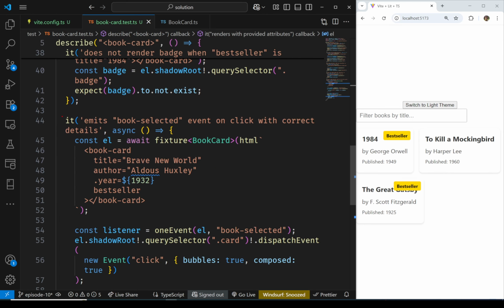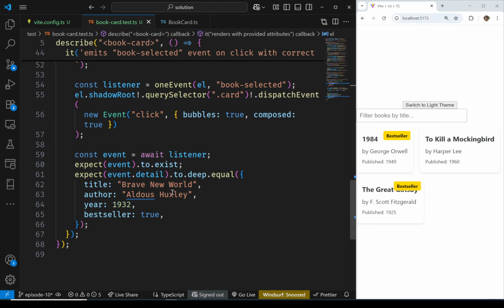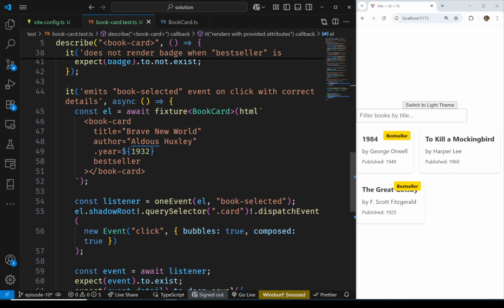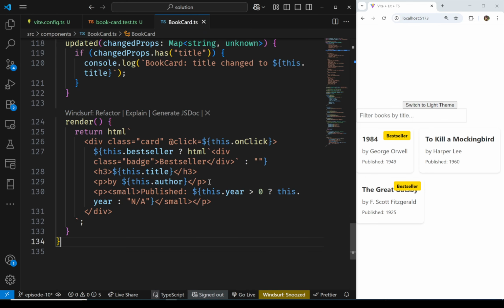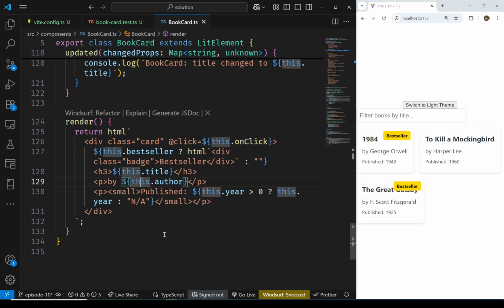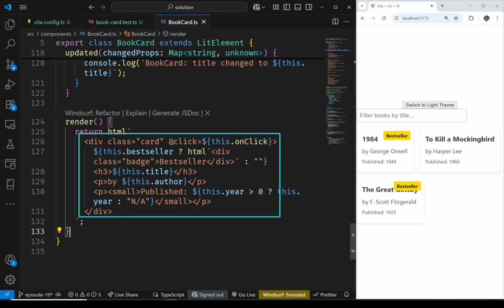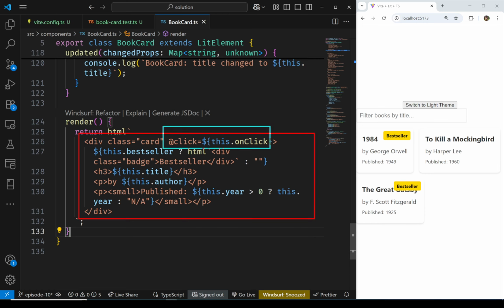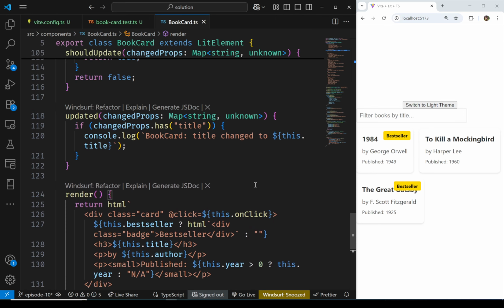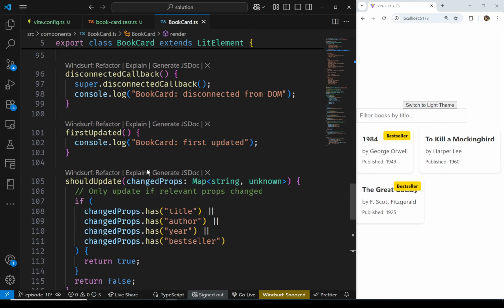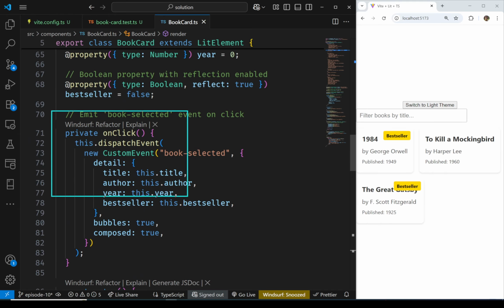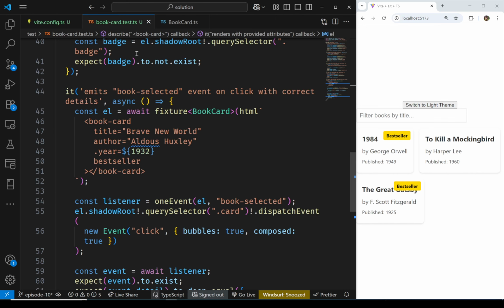And the next test is this one. This one is about the event. Do you remember there was this custom event in the book card component? When the user clicks a div element for that book card, we're going to send this custom event. I'm sorry, this is the custom event I'm talking about. This is something I guess we implemented in episode 4 or 5, I'm not sure. The name of this custom event is book selected, and it is going to get picked up by the parent component, which is the book list.